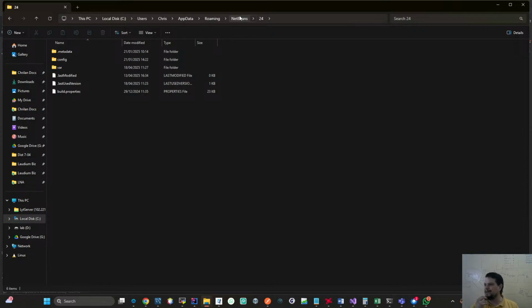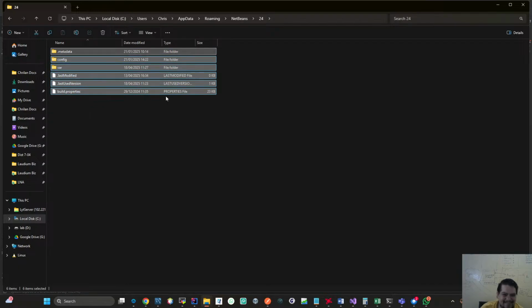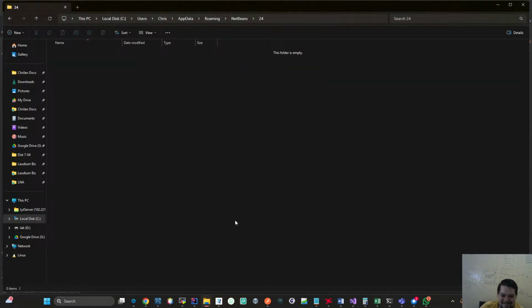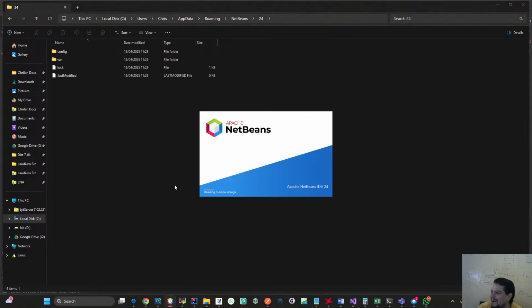As far as I remember, it doesn't delete your Tomcat, but we'll find out soon. Such a quick button to press for everything to go away. But it does speed up your NetBeans a lot when you clear that app data.